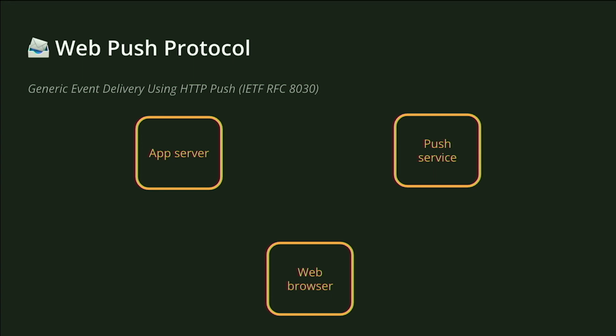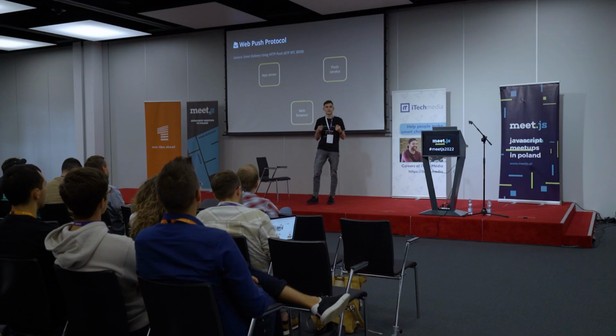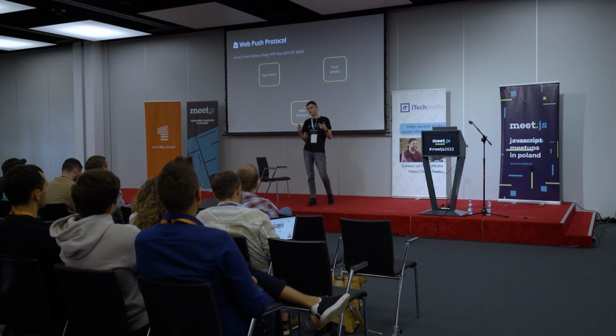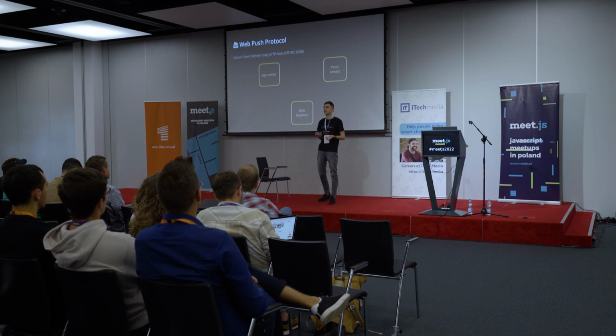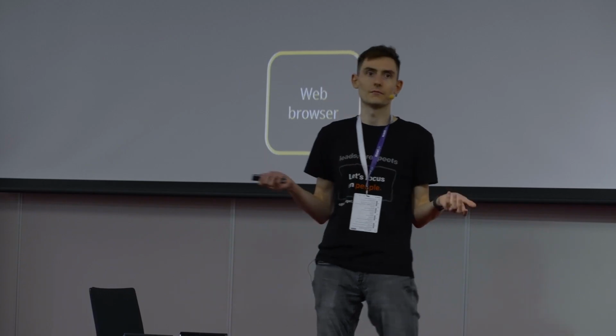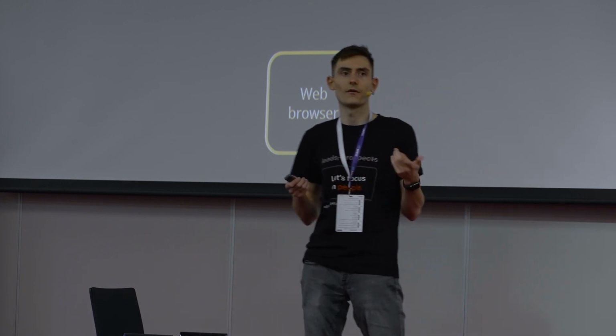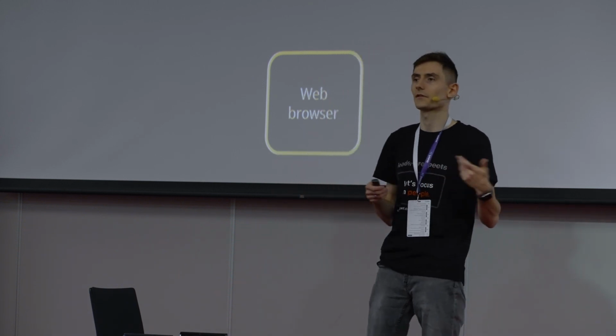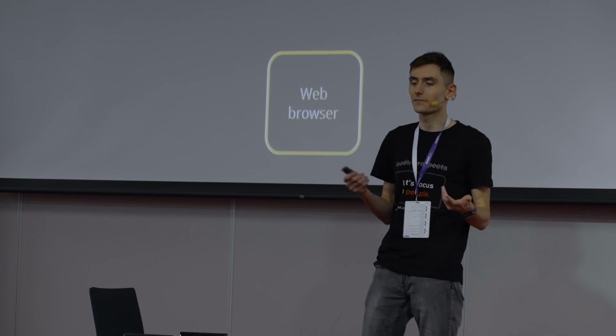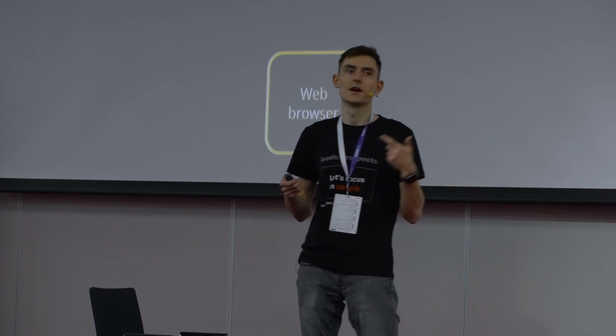And there is a push service. This part we are not in control of, and we are not responsible for it, and what it is and where it comes from. The push service is a dedicated service offered by the web browser, I would say, owner. So for example, if we have a Chrome browser, Google builds it. So Google also offers a push service for the Chrome browser. But each web browser actually offers its own push service.